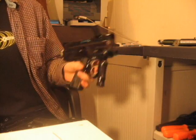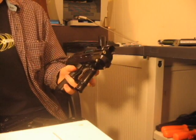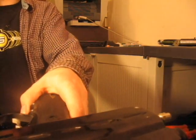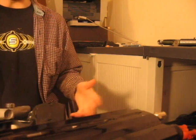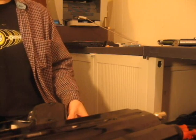And a lot of people weren't even playing paintball in 2002, so they don't need to know what this gun is or how it operates, anything like that. But there's a lot of people out there that have been playing for maybe 10 years or longer, and this was top of the line gun at the time. And they still have them, they still like them, they still use them, but information on them is dwindling, so they ask questions and nobody knows the answer. So I'm going to make this video to help clear some things up.